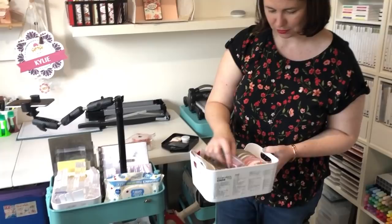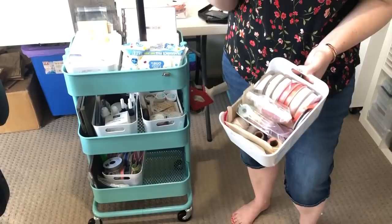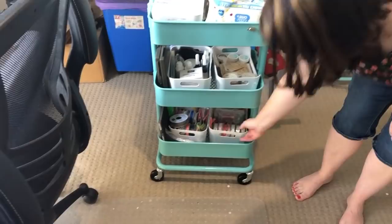If you look at KonMari — Marie Kondo's method — it's all about making sure your room sparks joy and getting rid of things you don't need anymore. Some of you don't like getting rid of retired products, but I'm sure there are still things in your room that no longer spark joy. Make a box, work out what you want to do with it — whether you donate or sell — and clear out your room. You don't want it to become so overwhelming that you don't know where to begin.